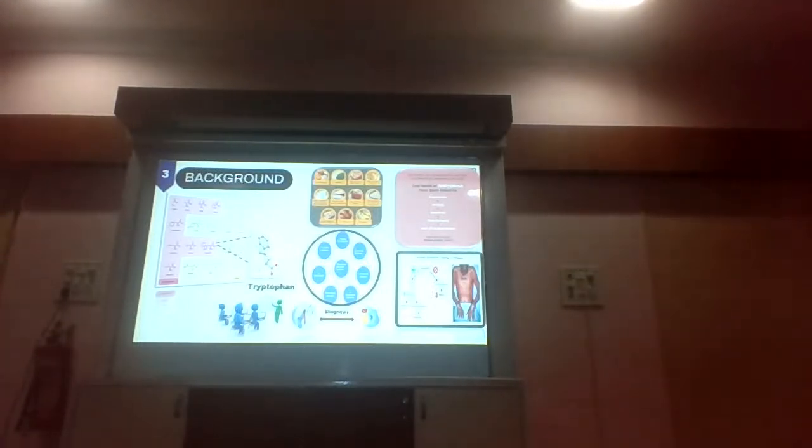Tryptophan is an essential amino acid. That means it is not generated in our body, and we get it from outside food sources, such as eggs, spirulina, etc. A higher or lower level of tryptophan may indicate some underlying disease. That's why detection of tryptophan in human blood plasma is necessary.